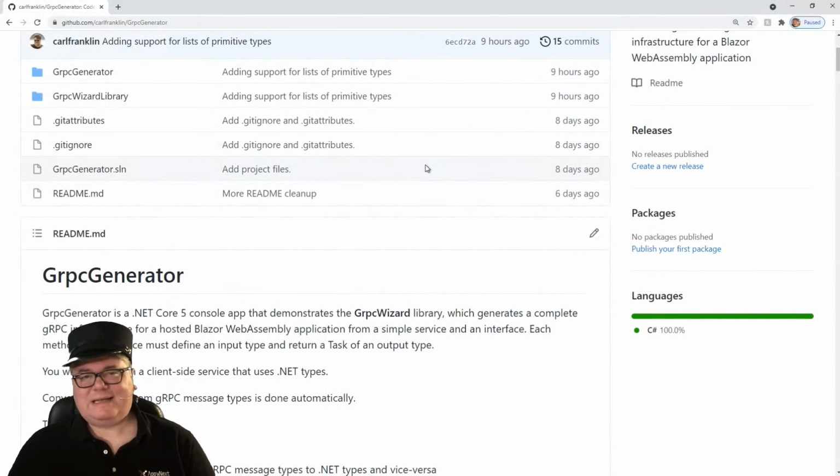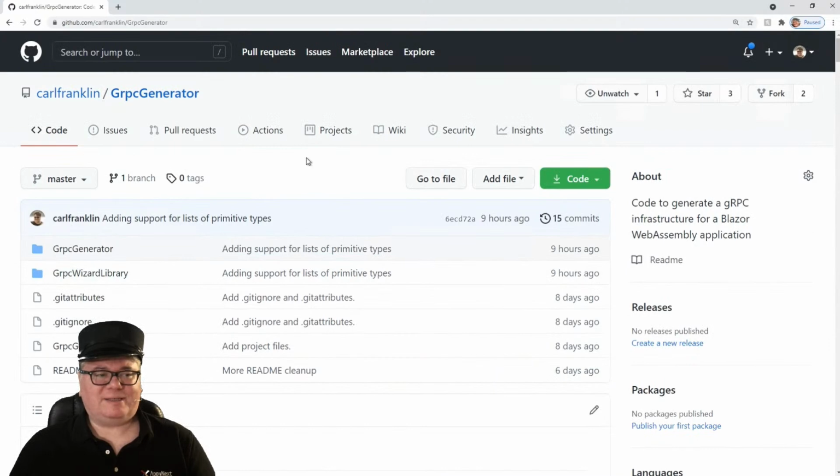So the next solution is a code generator. I want a generator to create all that infrastructure that I wrote last week by hand, the proto file and everything, and I want it to be efficient, and I don't want to have to give up my class files, right? Just like this last thing that I showed you, I want it to be that easy. However, I want better performance. I want the performance that I had last week with the ease of use of protobuf-net.grpc.